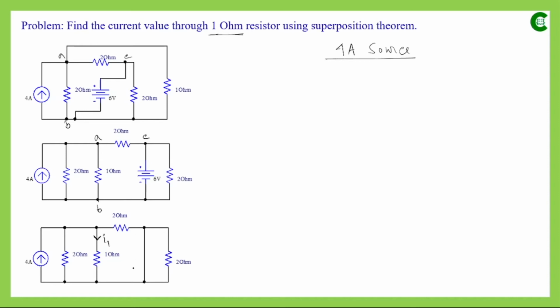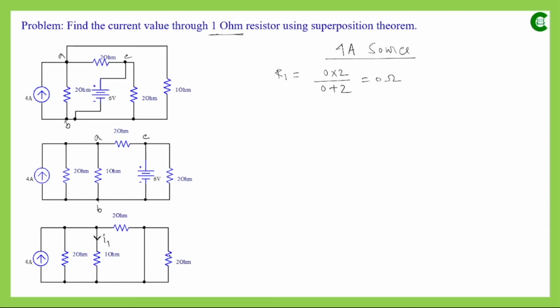As you can see here, we have a parallel path between this 2 ohm resistor and this shorted path. Suppose the equivalent resistance of this parallel network is R1, then for a shorted path we know the resistance value is 0, so it will be 0 multiplied by 2 divided by 0 plus 2, and that will be 0 ohm. In case of a parallel path, if one of the branches is simply a shorted path, then the equivalent resistance of that parallel connection will be 0. That means again the shorted path only.